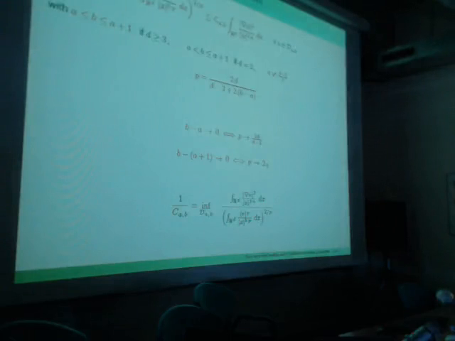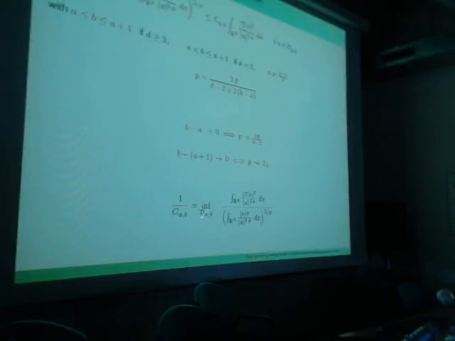And also, let me say that when you look at these inequalities and you define C_AB as the best constant, these inequalities are absolutely equivalent to a minimization problem, which is defining 1 over the best constant as equal to the infimum of an energy functional, which is the quotient of the right-hand side divided by the left-hand side. Okay? So often when I speak about extremal functions here, I will speak about minimizers. So it's equivalent, okay? Minimizers for this minimization problem are equivalent to extremal functions for these inequalities.